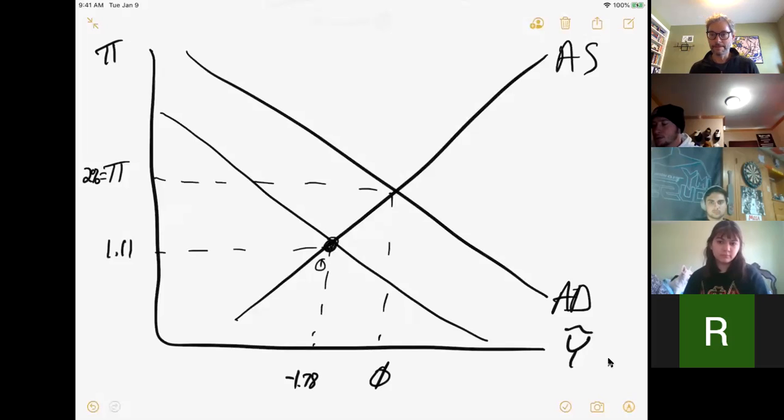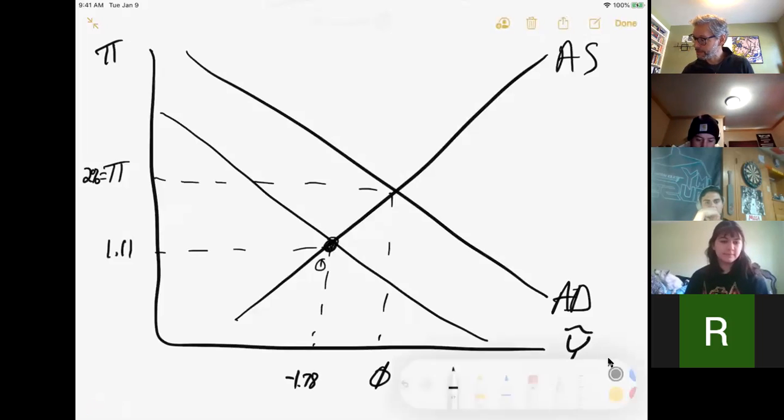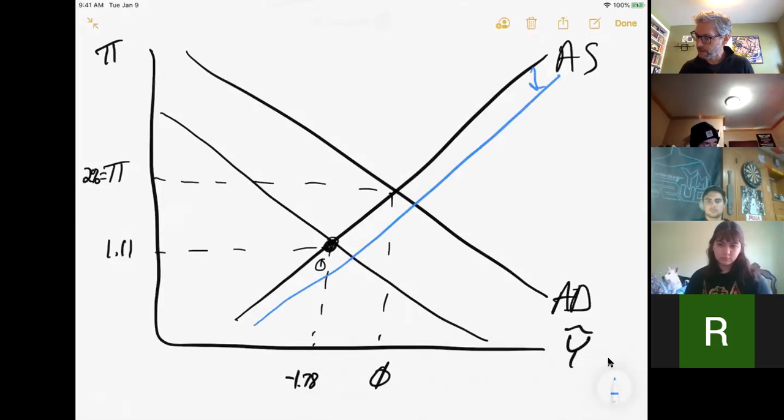Where do we go then in the second period? In the second period, remember now aggregate supply begins to catch up, right? Aggregate supply shifts to the right. So where we go in the second period is we move in this direction. What should we see happen to short-run output? It should go up a little bit. And in fact, it does. It goes up to -1.58. But what should happen to inflation? Inflation should still continue to fall, and that's what I calculated, is inflation now falls all the way down to 0.32.